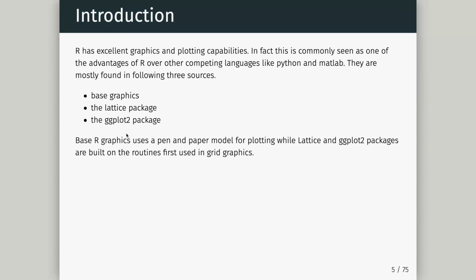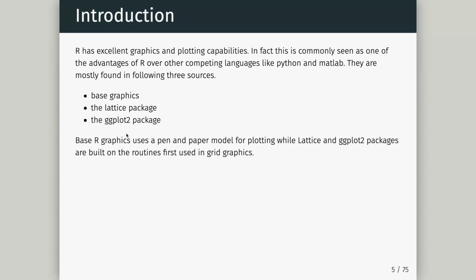And I think generally it's seen, and this is an opinion, I guess, we still have the Python guy here. Maybe I'm making a statement here, but it is seen as one of the advantages of R over some of the other competing languages, Python or MATLAB. I mean, Python now has an implementation of ggplot. I think they had to call it something different, so the ggplot author complained.